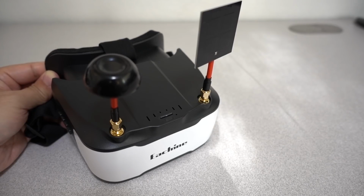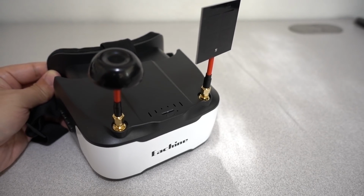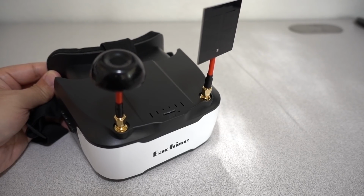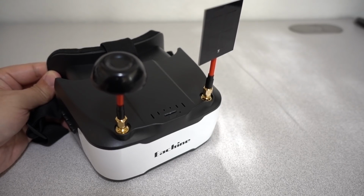Okay, in this video we're checking out the Eachine VR-D3. This is a budget level FPV goggle, and I would say this is probably going to be a good one for someone that is starting out in FPV that doesn't want to spend $500 on a set of Fatsharks goggles and a diversity receiver. This has some pretty good features.